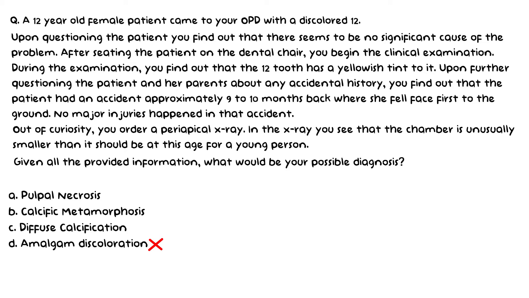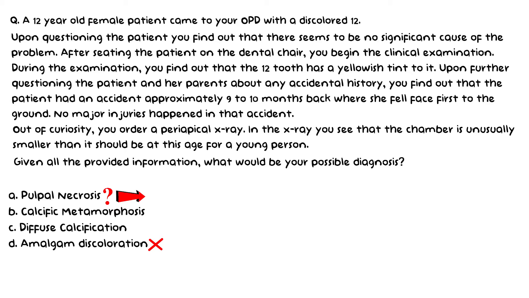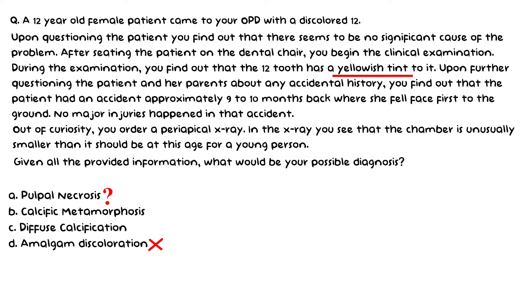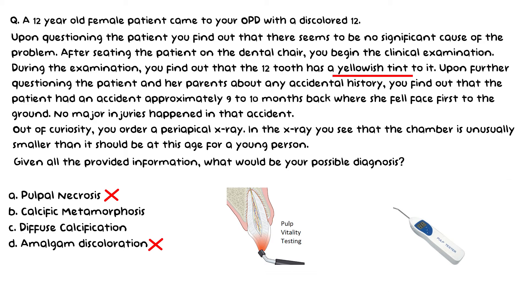Now, even though pulpal necrosis is always a possibility — especially if a patient has presented with a history of trauma, which is common in young children — there are reasons why this may not be the case here. Firstly, there isn't any history of pain associated with the tooth, though the absence of pain alone is not a decisive factor to rule out pulpal necrosis. Another important feature is that when a tooth has discolored because of pulpal necrosis, the crown usually has a grey tint to it, owing to the fact that the pulp has died — but here the crown has a yellow tint. So based on the information provided, pulpal necrosis is the least likely among the remaining options. In clinical situations, a pulp vitality test is advised to rule out pulpal necrosis entirely.